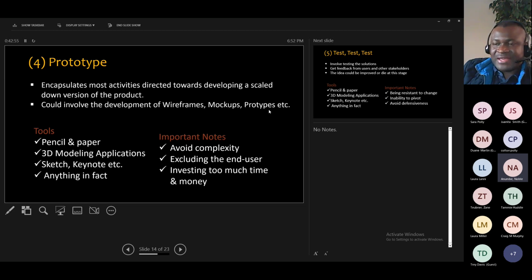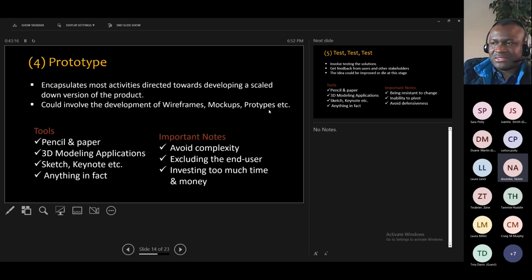In fact, anything that can help you build something, like a scaled down version of the product you're trying to create, would qualify as a tool.